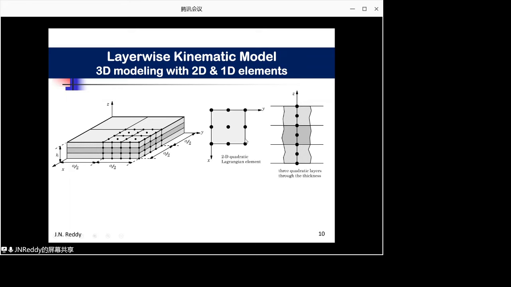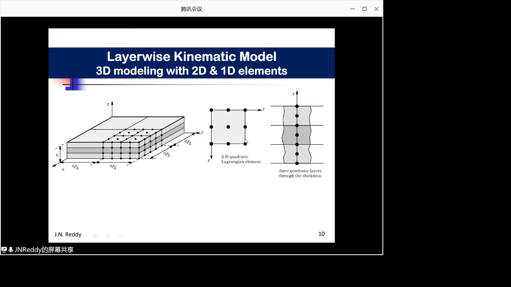So I have done quite a bit of work in this area to say that in general, you don't use layer-wise theory everywhere in the laminate. You use it only where you think there is a three-dimensional state of stress. Elsewhere, you use the 2D elasticity type single layer theory elements. That means first order shear deformation theory everywhere except in three-dimensional regions where a 3D state of stress exists. There you will put the layer-wise theory. So we have done those kinds of things, and you can read more in the book. So that completes the discussion of the layer-wise theory.